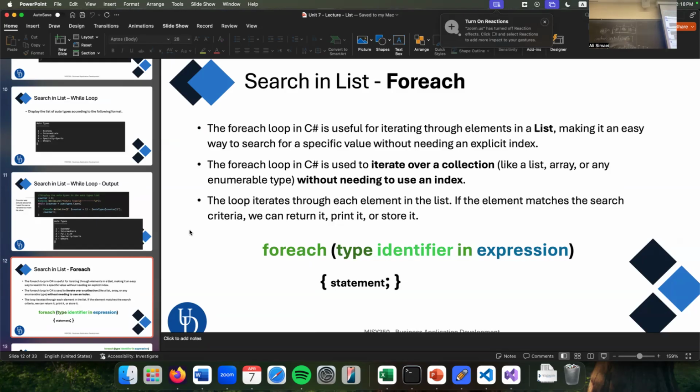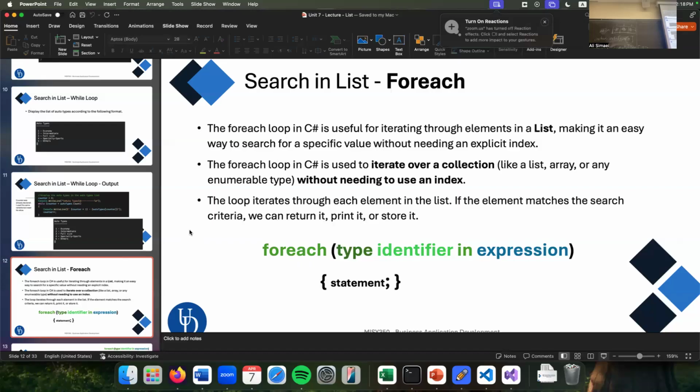Foreach type identifier in an expression. So the type is the data type of the list. Identifier is a variable, one variable in the list, whatever the list name is.